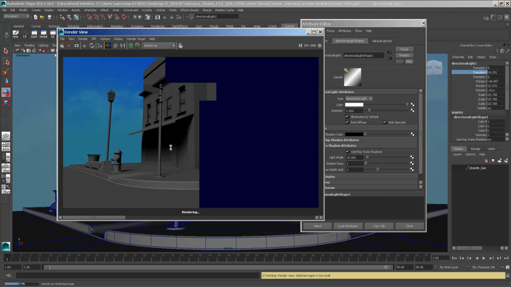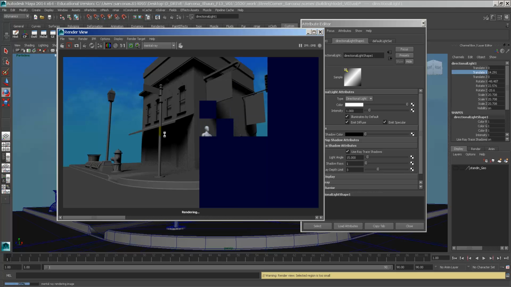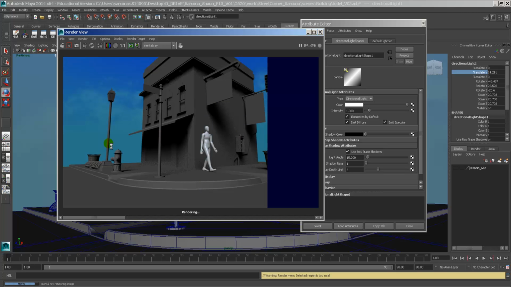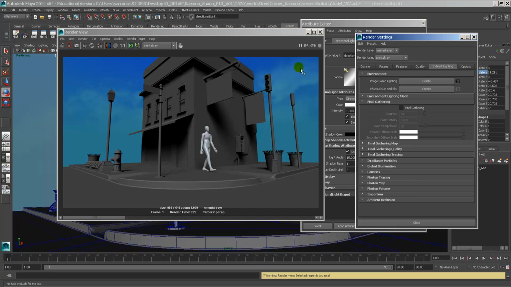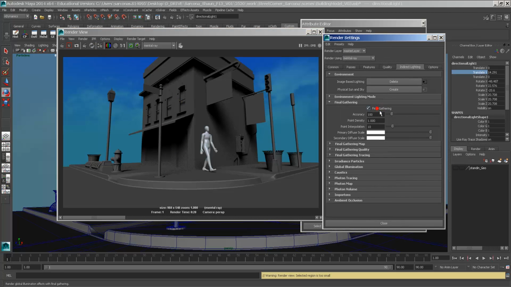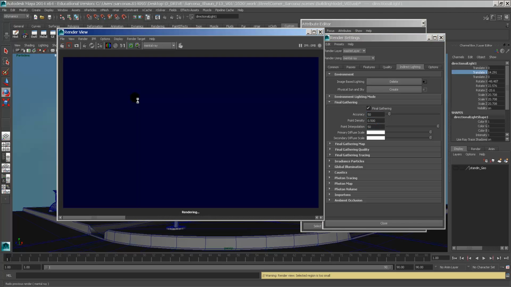Okay, so now we're getting some diffusion here. Now I want to lighten up some of these dark areas. Okay, we shouldn't really have anything. Our light should be kind of hitting in this area and then bouncing up and illuminating some of this other stuff. So I'm going to go to our render settings again. I'm going to turn on Final Gather, and I'm just going to lower these settings, 0.50, 0.5, and 50. This will give us nice low quality settings. Again, I didn't save it.